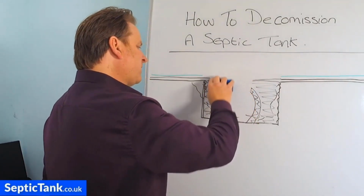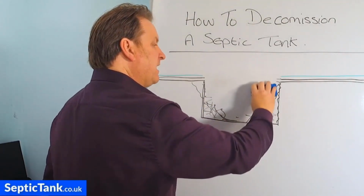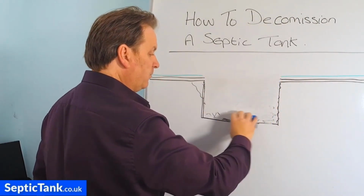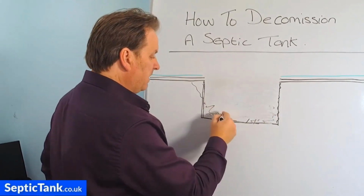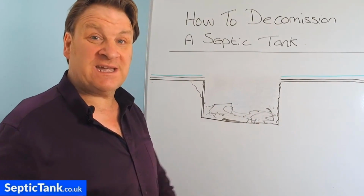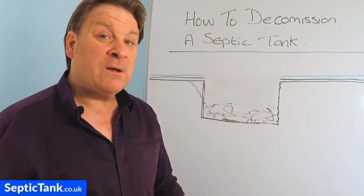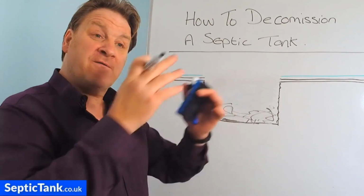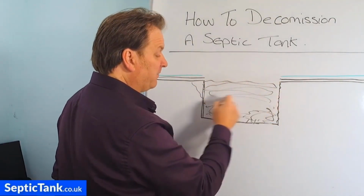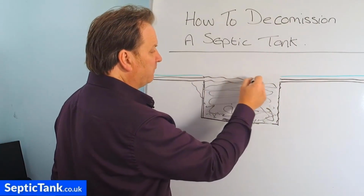All right. The other thing you can do is once you've broken the top in and you've got all your debris and stuff in the bottom, go to the other location where you're going to put your new septic tank in. Once you've dug a hole, bring all the spoil from the hole that you dig, and then fill the old tank in here. So fill it right up to grass level there.